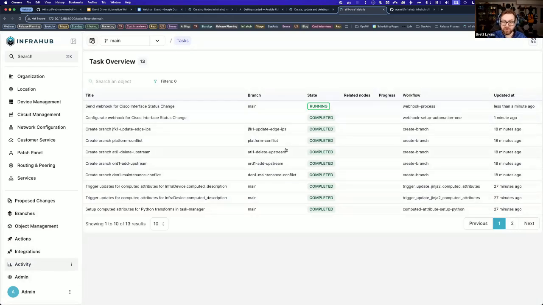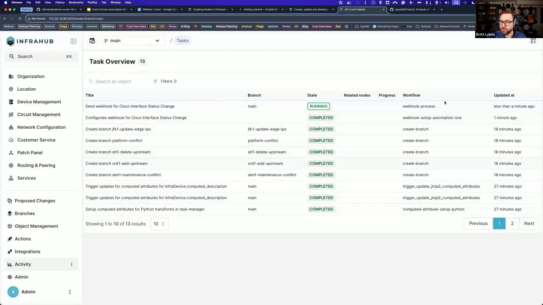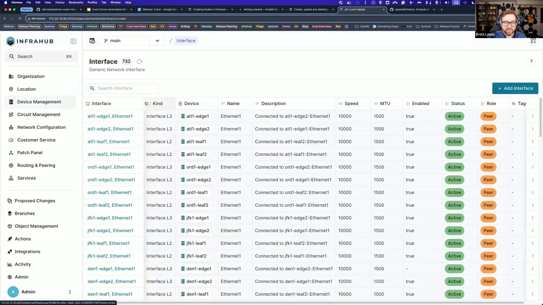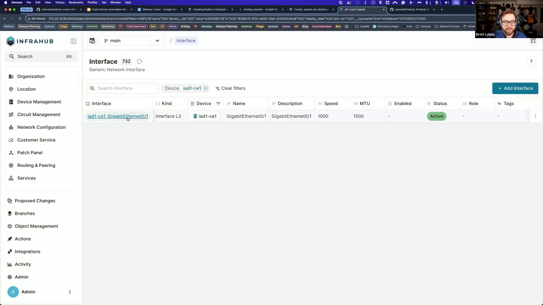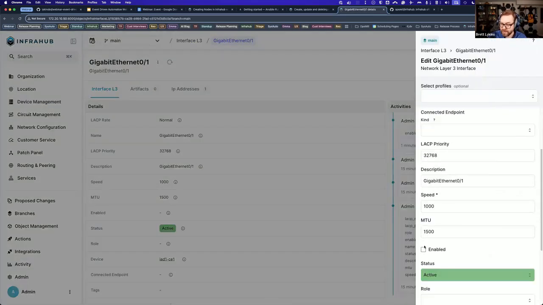One of the other things that's happening now is it's running out, sending a webhook to my webhook listener to take that action. So similarly, we'll now see it go through and change the interface to down. Not going to make you watch that process again, but they can go back to the interface when I'm done with whatever maintenance I'm doing. I can come in and turn it back to enabled.